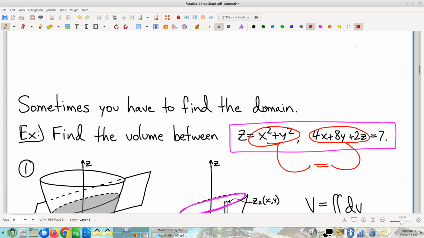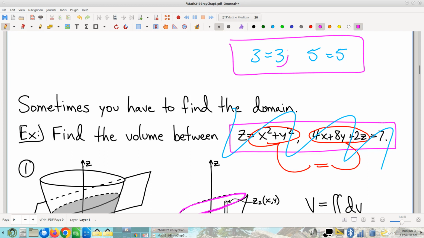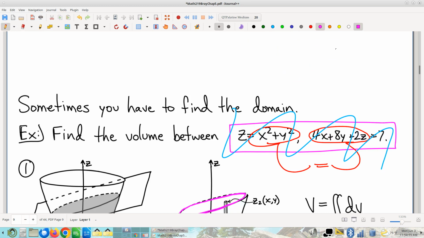I have several fun ways to mock this as an argument. Here's one of them. Forget about this for a second, here are two totally different equations. 3 equals 3 is a valid equation, and 5 equals 5 is a valid equation. Can I argue that these equations are both true only when 3 equals 5? Nonsense. Immediately, obviously, garbage. So it just doesn't work. There are various other ways we could make fun of this, but I think that's good enough.